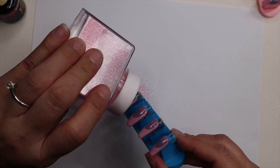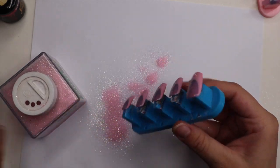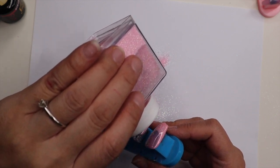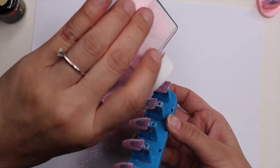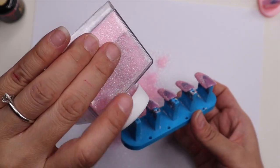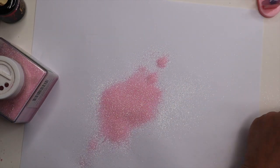And then for the coffin ones, I decided to do all light, just because I did a lot of the dark pink, I feel like, in the other sets. So yeah, these ones too, I love them. I love a classic French. I love glitter, pink, everything. Pink's not my favorite color, but I do love the pink for Valentine's Day. I just thought these were so cute.